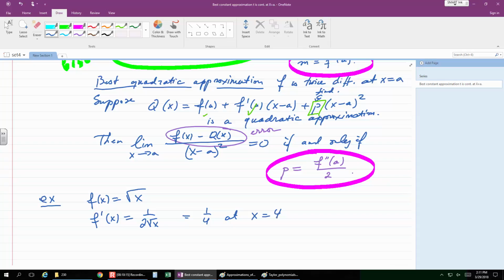So this is constant. This now gives me a linear approximation. We just looked at that. And now I'm moving on to the quadratic approximation that we see here. And we're going to need the second derivative, f double prime. I'm going to differentiate this. How do we differentiate this?